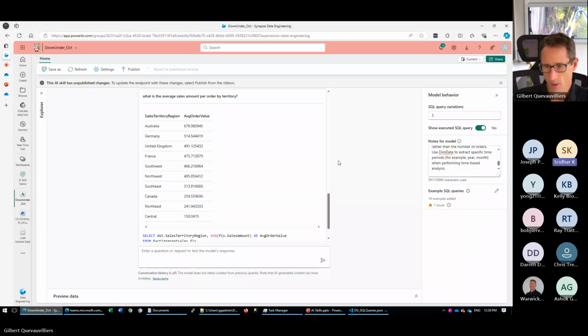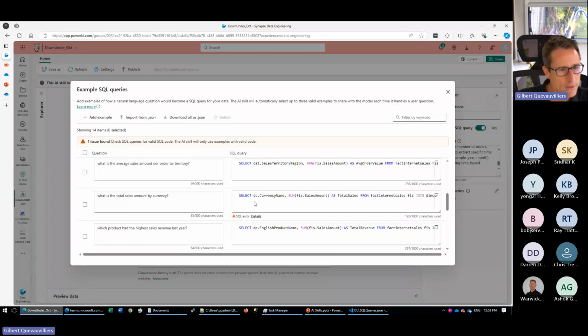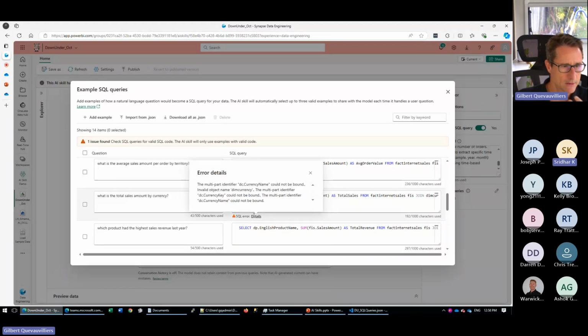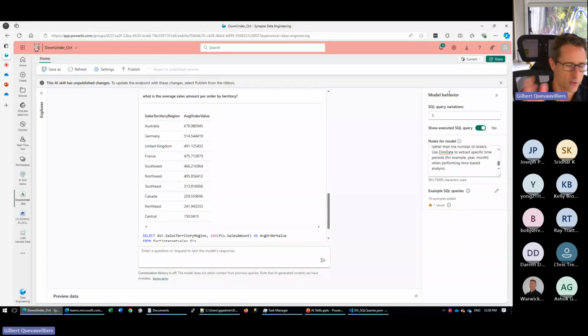One other thing to note is you can see over here, it's actually said there was an issue with one of the queries. So what I can do is come back in here, and if I scroll down, you can see it's complaining, saying this couldn't be bound. So again, it's even checking the queries. And if it's not quite right, you can go in here and fix that up. There is also a limit of 1,000 characters per SQL query, but that should typically be fine when you create digital dimensions and fact tables.